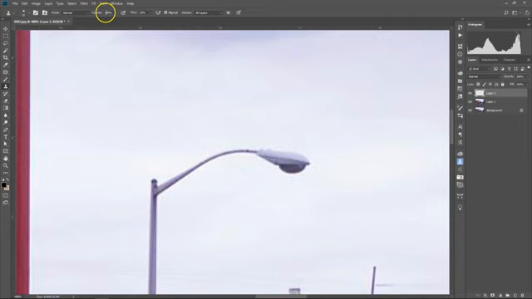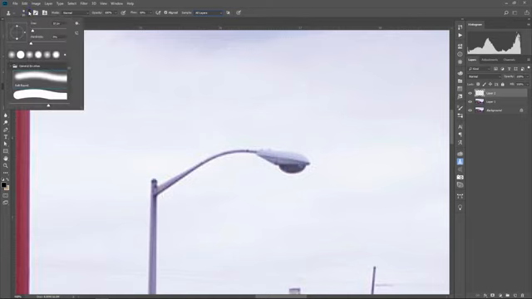Normal mode, 100% opacity, 22% flow. We can adjust that a little bit. Let's bring it up to about 50%. Aligned, and this is important, we're sampling from all layers. We have the blank layer that's sitting above the layer 1. So we could use current layer and below, or all layers. And either one of these options will work for our purposes. We'll go ahead and leave it on all layers, and that will select pixels from the whole stack of images.